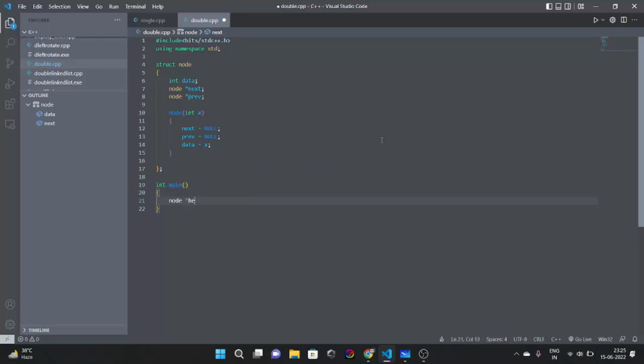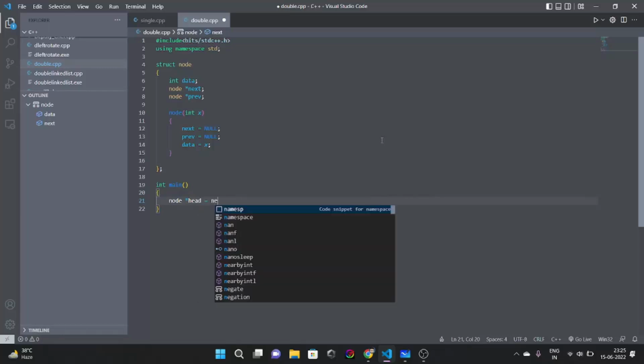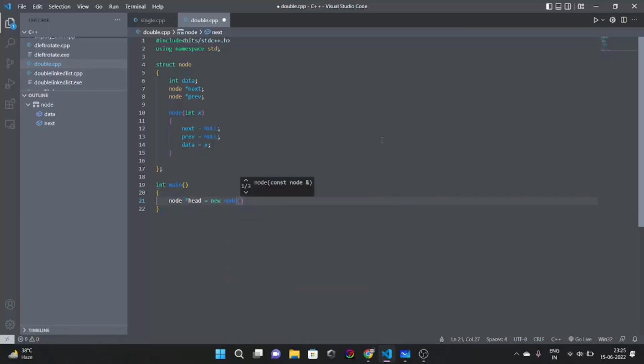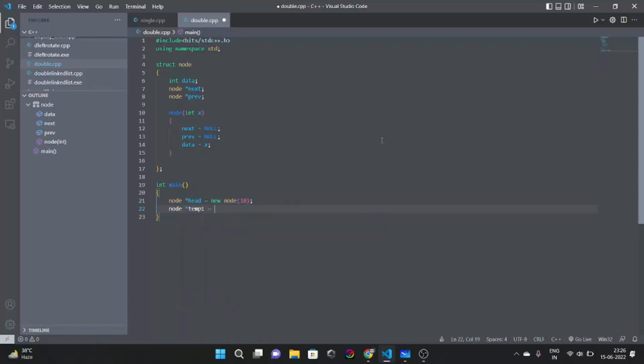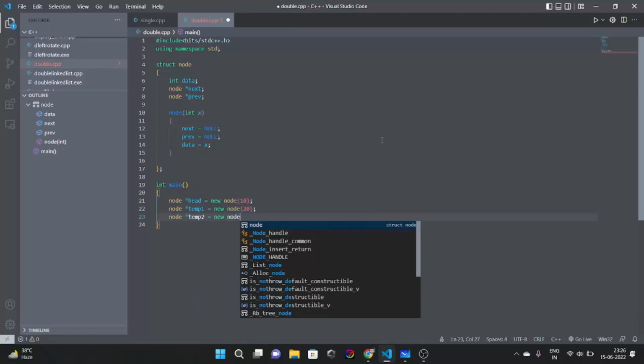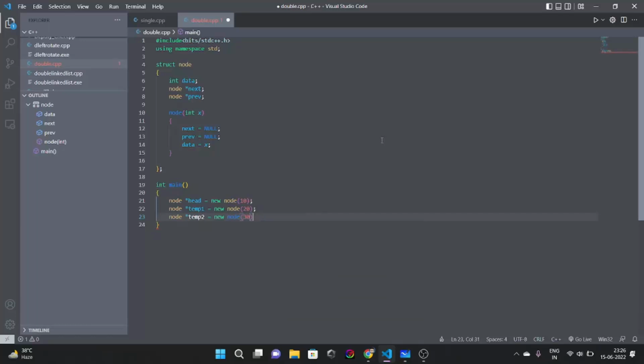Let's have node head. Let's have the new node 10. Now let's have another node called temp1, pointing towards new node 20. Then we have another node, temp2, new node 30.